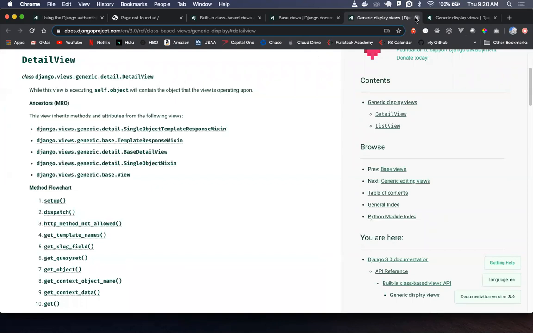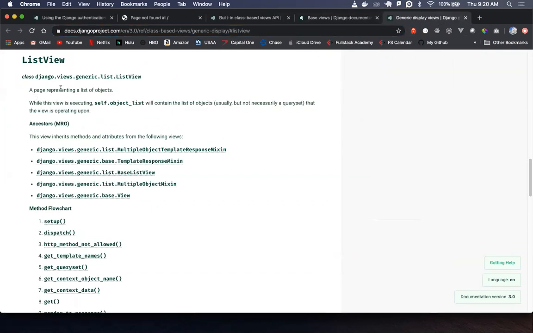So let's look at list view, a list of objects. A page representing a list of objects. If you wanted to use list view, it'd be like that first page to list all the posts or list all the comments, because you pass in all your objects.